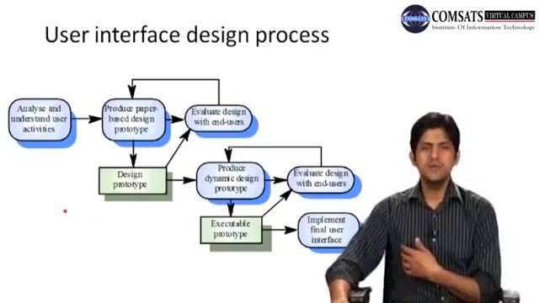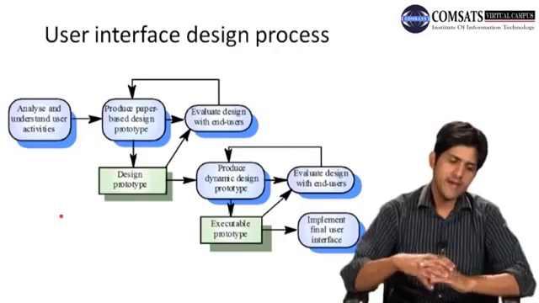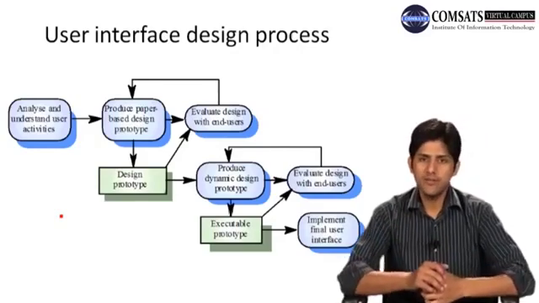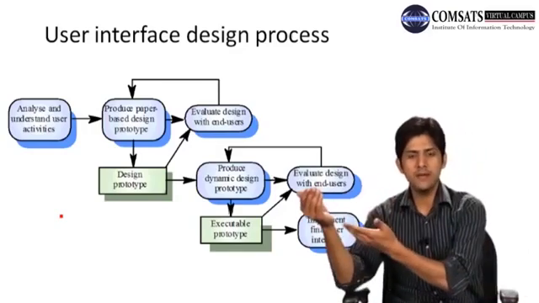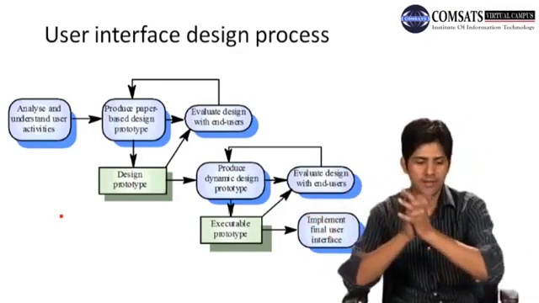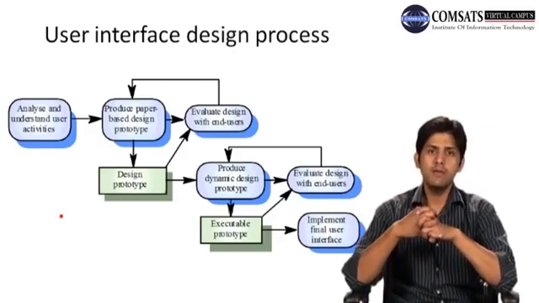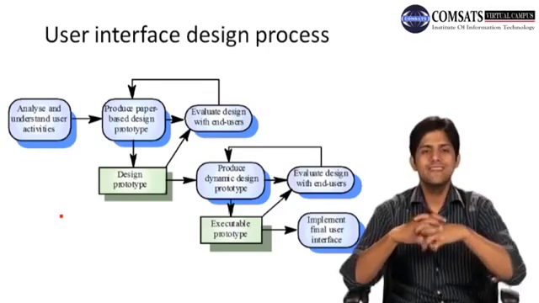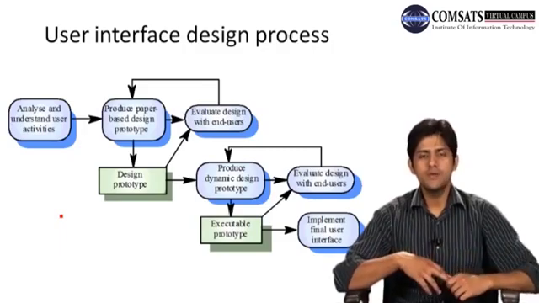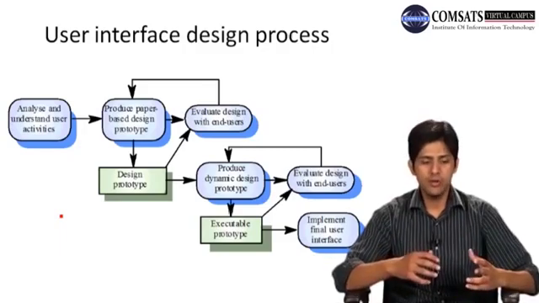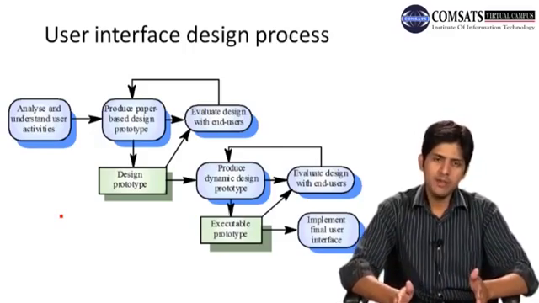Okay, so what is the user interface design process? To begin with, the first activity that we perform is analysis and understanding user activities. Now what are the different things the user would do with the system? As I already said, we can use the use case diagrams and they help us in knowing that. And then we produce a paper-based design prototype. Okay, why do we say paper-based? Because it's very easy to draw sketches and to roughly know what the user would want, okay? And we normally call it the design prototype because that is the first prototype that we make, and that is on the paper.